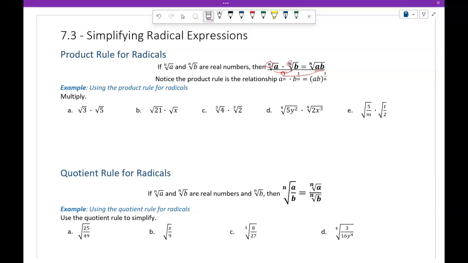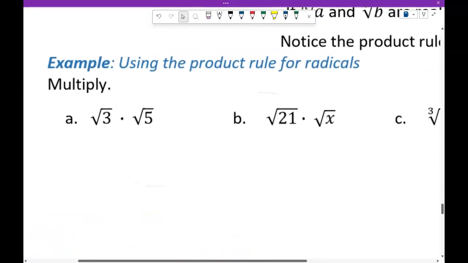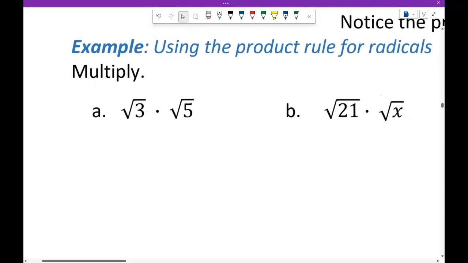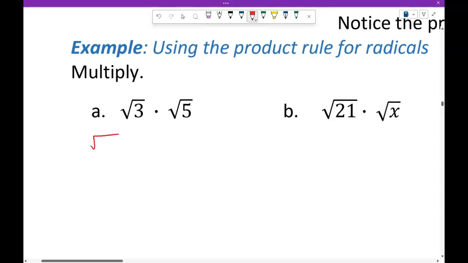This is basically the same relationship we saw earlier, where we have the same exponent and we can multiply the bases together with the common exponent. This allows us to simplify our expressions even further. So when we have the square root of 3 times the square root of 5, we simply just take the square root of 3 times 5 under the same radical. This gives us the square root of 15.